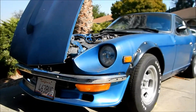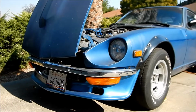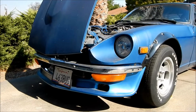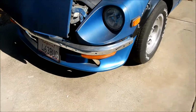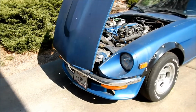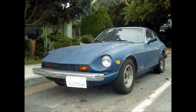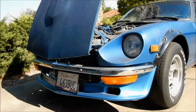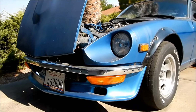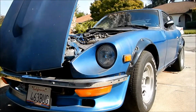It's the smaller bumper. If you know what a 280Z bumper looks like, some 260Zs had them too. It's a big fat metal bumper. It's like they just stuck a bigger bumper on it. It's a big chrome bumper that weighs a lot, and it's not as pretty looking as this little bumper here. But this bumper really doesn't provide much protection for the car. But man, isn't it beautiful, dude? The way it just hugs the contours of the car, you know. But yeah, this one is still in pretty good shape.